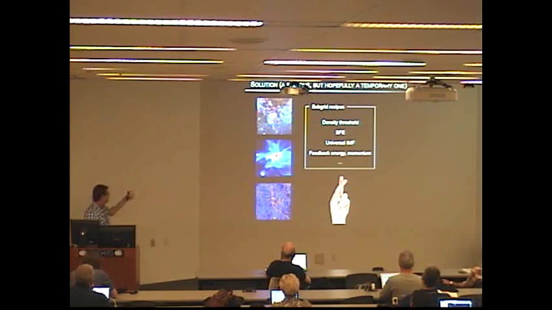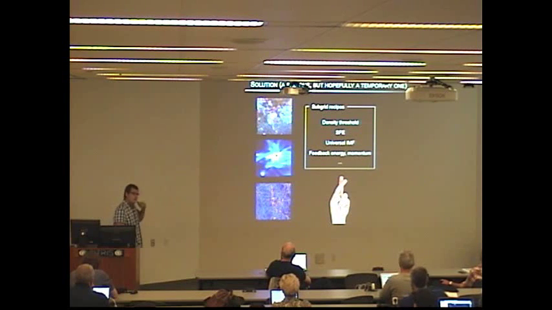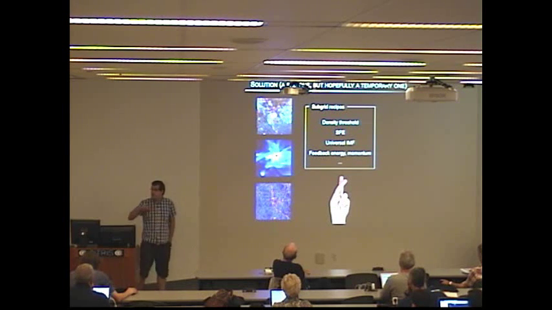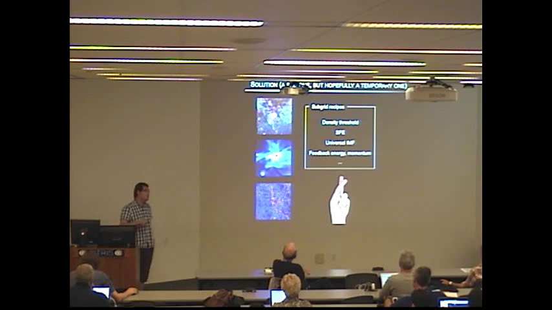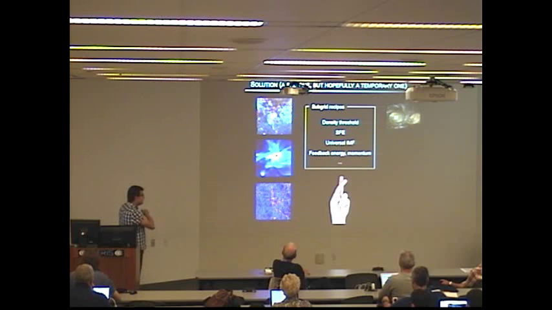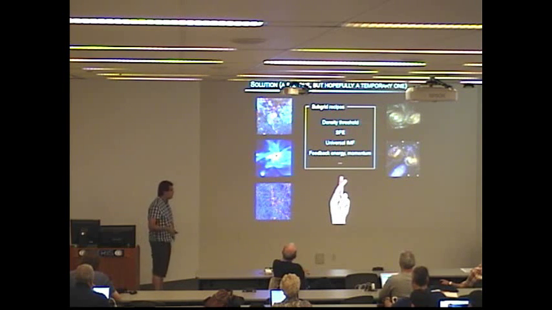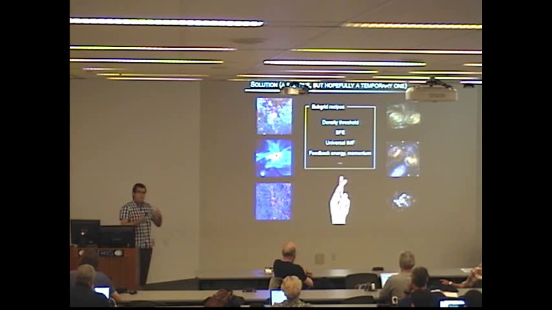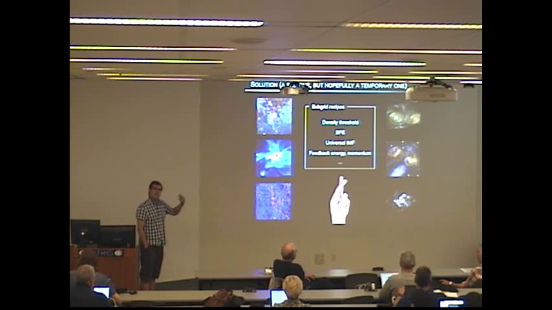So we are here, we have these bad sub-grid recipes, and we are doing even worse. That we fine-tune, we calibrate these sub-grid recipes on a handful of observations or other simulations, but we don't know how they will apply to other environments. For example, starburst galaxies in pairs, interacting galactic pairs in clusters or groups at higher redshifts. So we don't know that what we put in our code will still work in that. So one way to improve that, to make these sub-grid recipes better, is to actually understand the physics. So let me focus on star formation and on the extreme case.